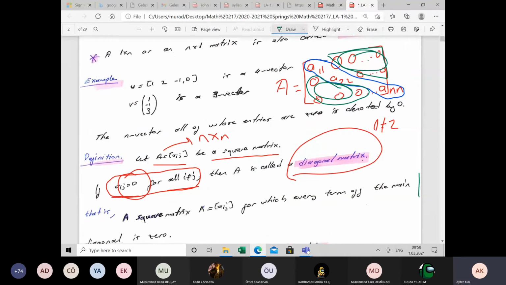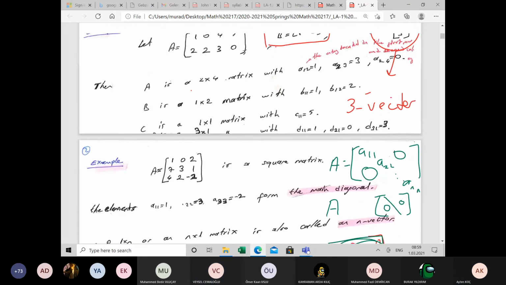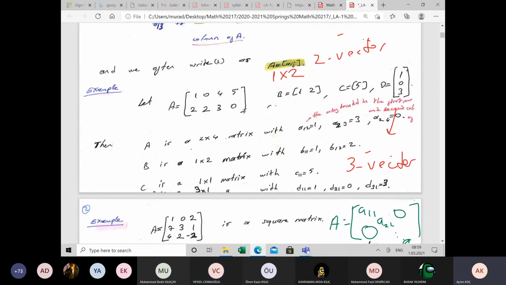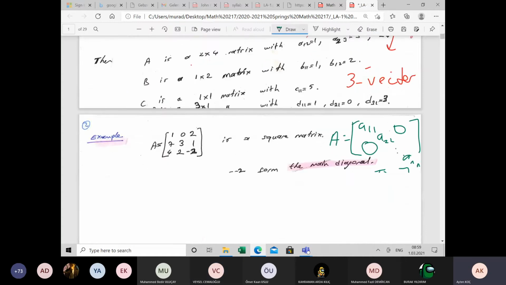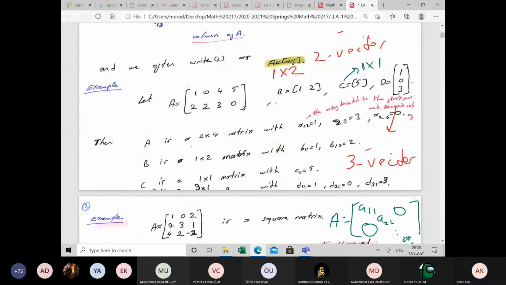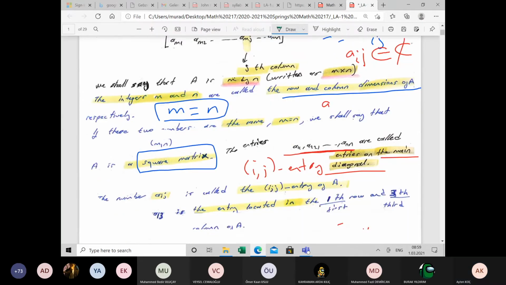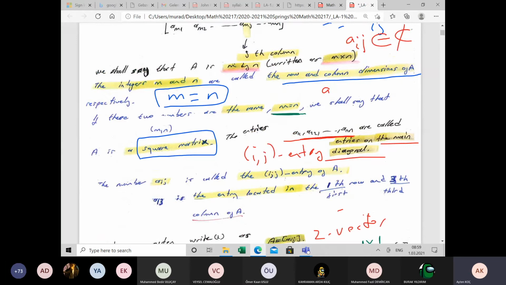Any question? Okay. Professor, I have a question. A few pages earlier there was just a matrix C equals 5. Can we call that matrix a square matrix? Yes, it satisfies the definition, right? What's the definition of a square matrix? What's the dimension? 1 by 1. The number of rows is 1, the number of columns is 1. Look at the definition of the square matrix: if m is equal to n, it is called a square matrix.